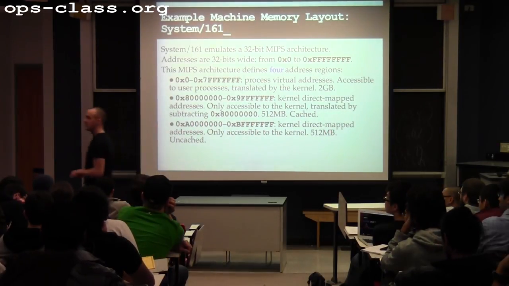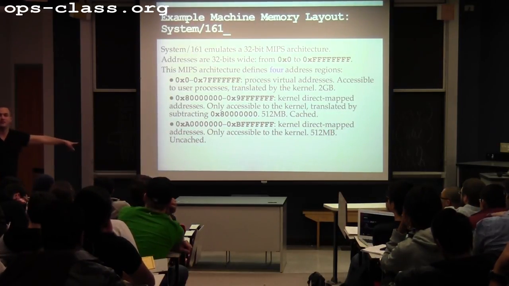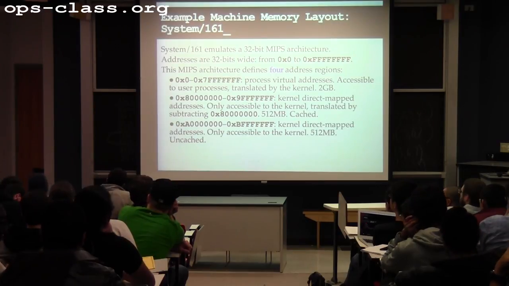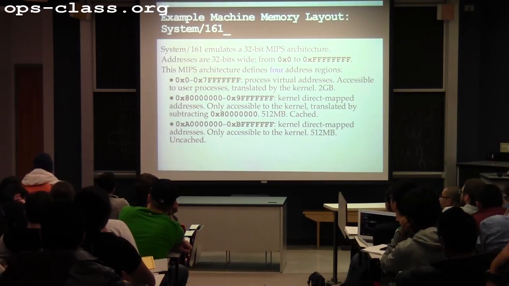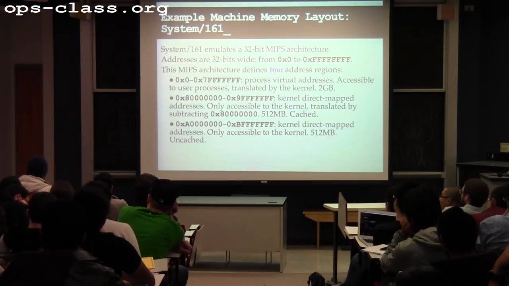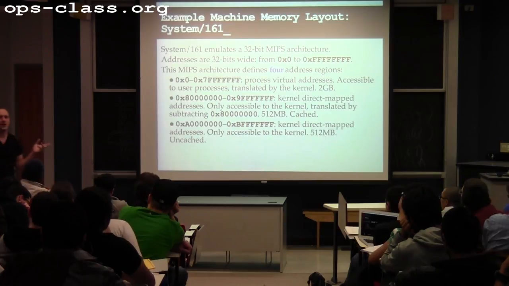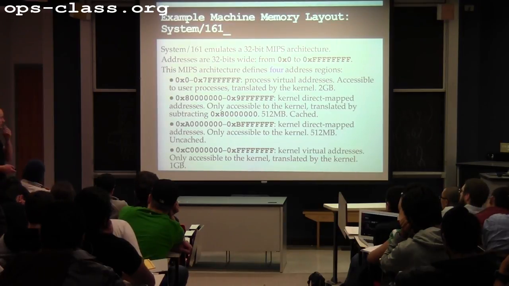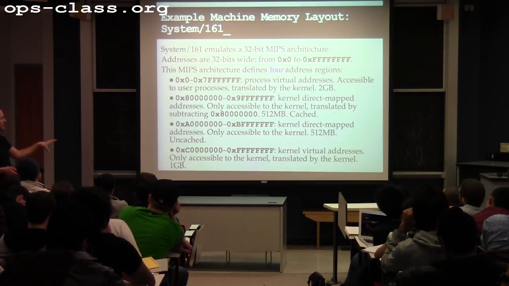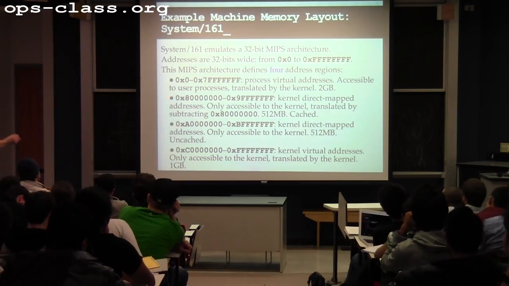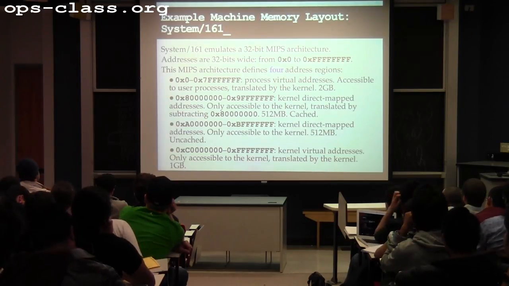What's that? Yeah, so this is where devices live, right? And I don't cache the value because the device can change the value at any time. If I try to cache it, I might cache a stale value and it might change behind the scenes, right? One of the reasons caches work is that they assume they can see all the changes to memory, right? But if the hardware is changing the memory, quote unquote, behind my back, then the cache isn't going to work, right?